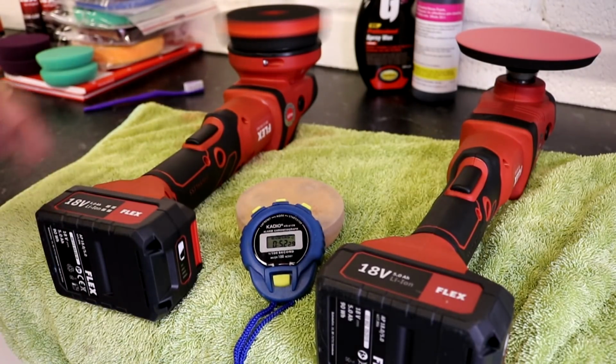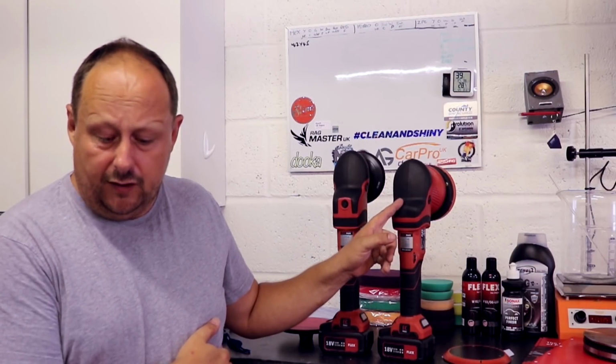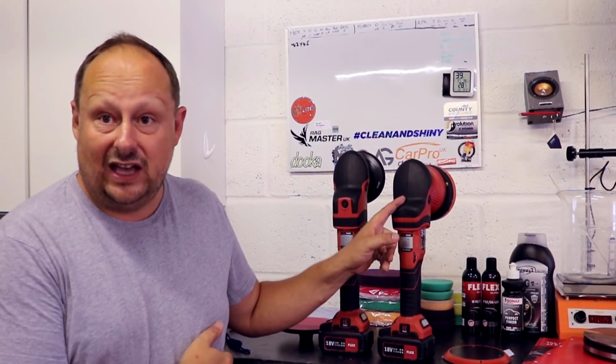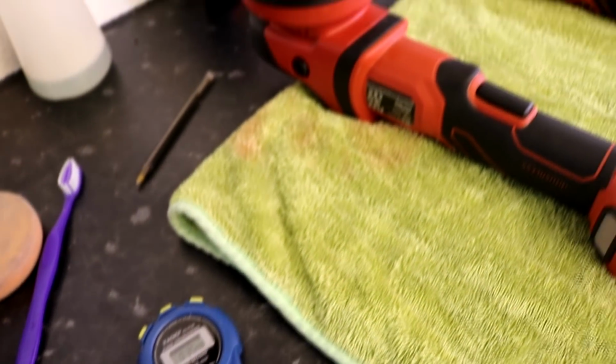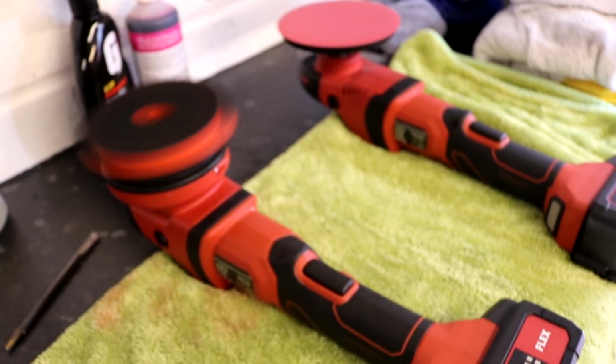Let's go through that. On top whack, so speed 6, the XFE with the 5 amp battery, I ran it for 57 minutes and 40 seconds. So it's longer than they stated, but that's running freely. With the small battery, I ran it for 30 minutes 45 seconds till the battery ran out and it shuts down.